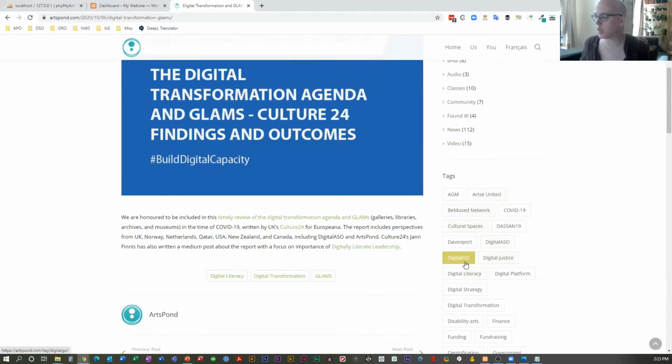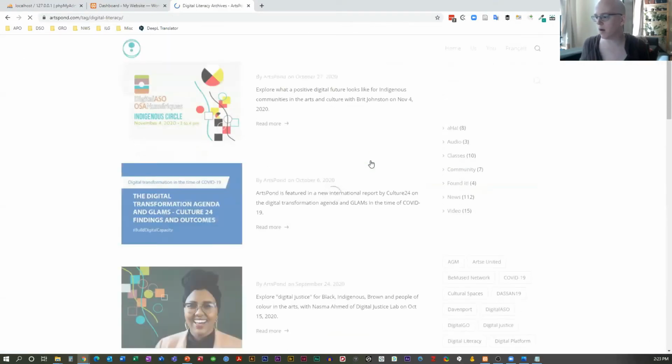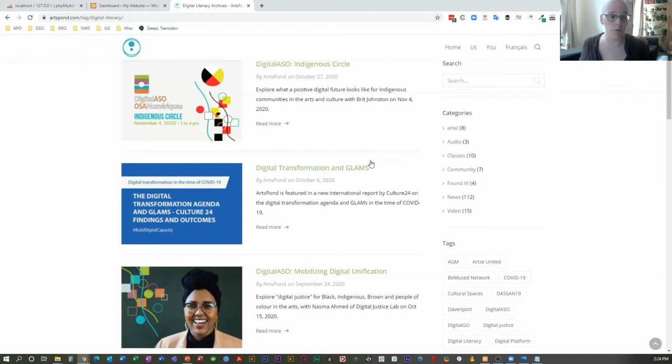And you can click on each of these, so we can filter and see all of the blog posts that have the tag digital literacy. Likewise, we can go to news here, and there are 112 of them. Usually there are fewer categories. They're top level.